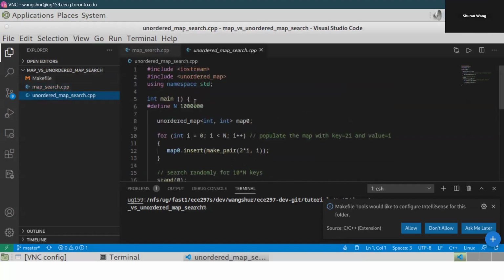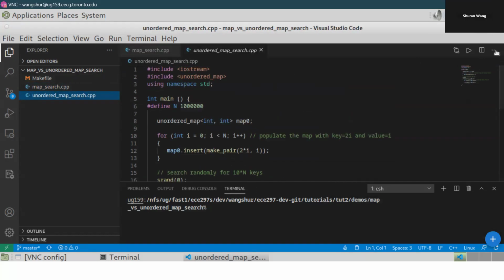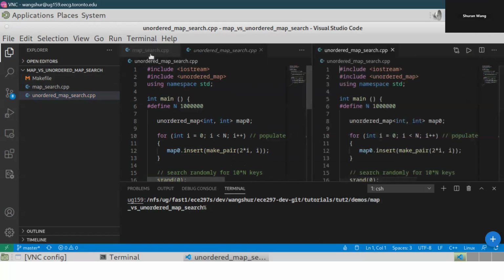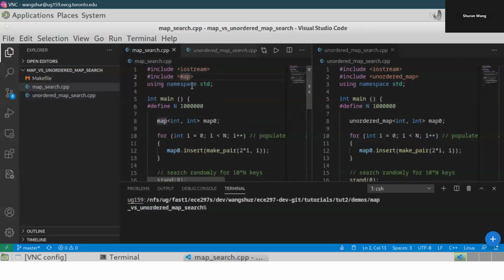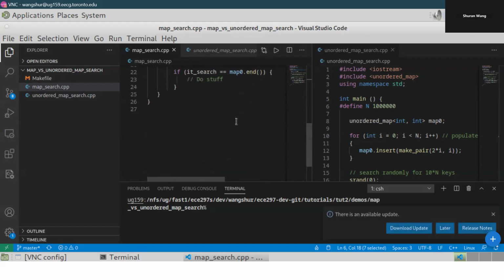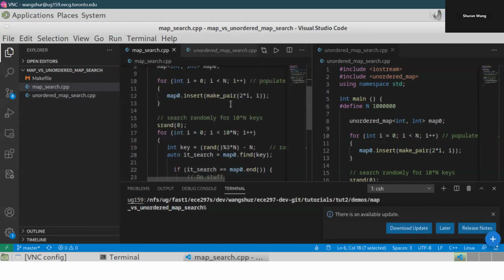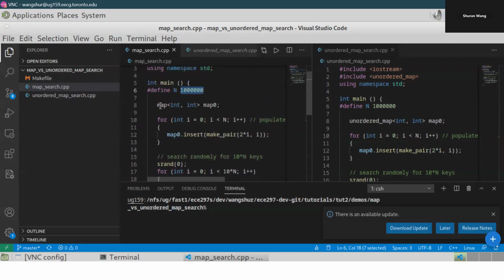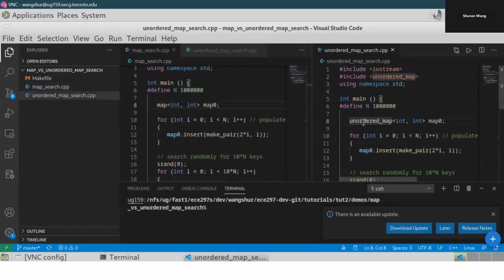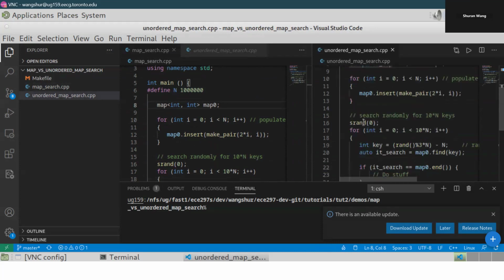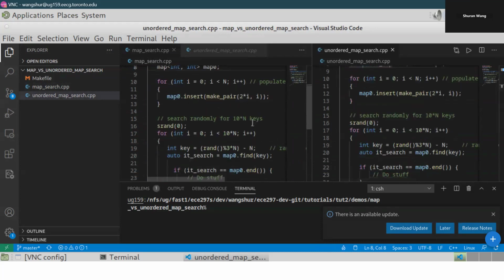We're using the same n, the number of elements, and the only difference is that we are using map for one and unordered map for the other one. Everything else is the same. It populates the map randomly and then randomly searches for keys.